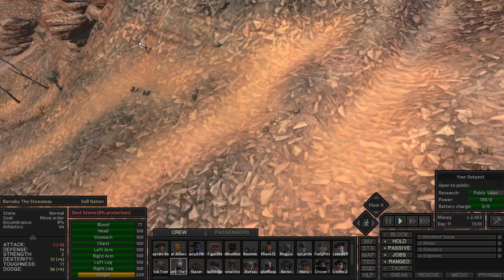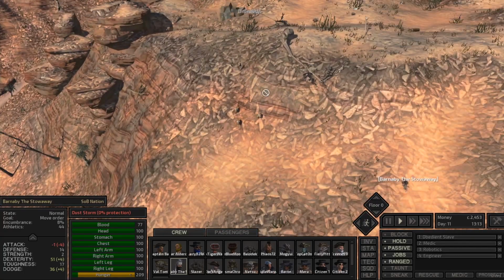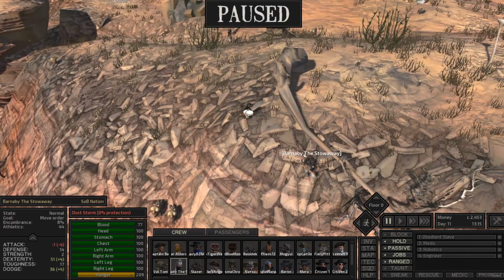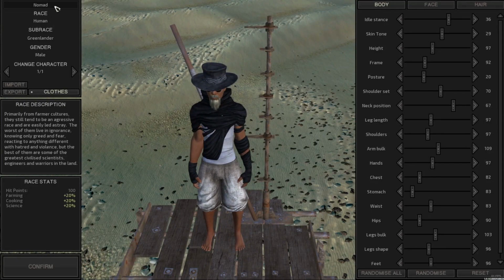Let's go look over here at these nomads. Maybe we can grab more nomads for free. I mean, this is stupid, but if we want to get more stuff, we just keep mining everything in sight, and we just throw people at every bandit we see. What should I do, friends? Join us, Citizen 4.